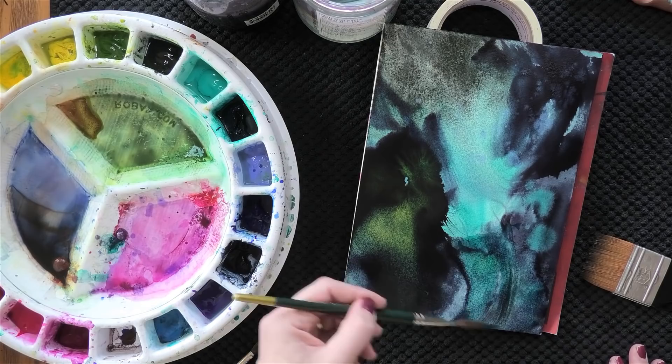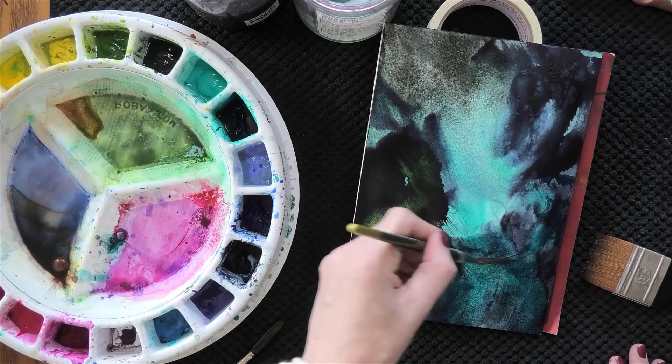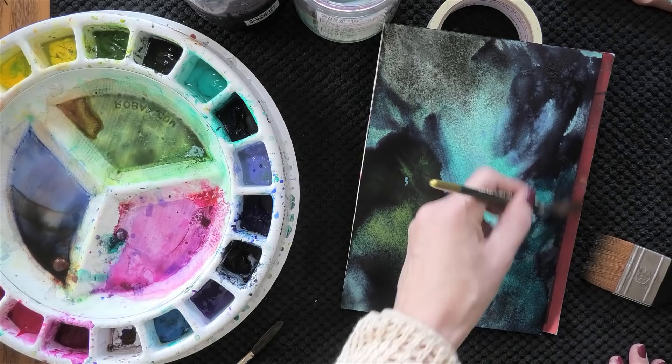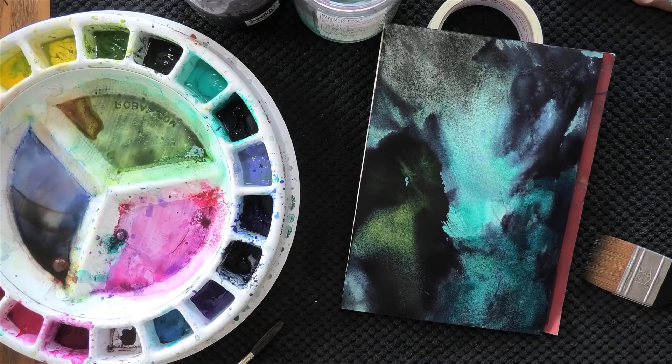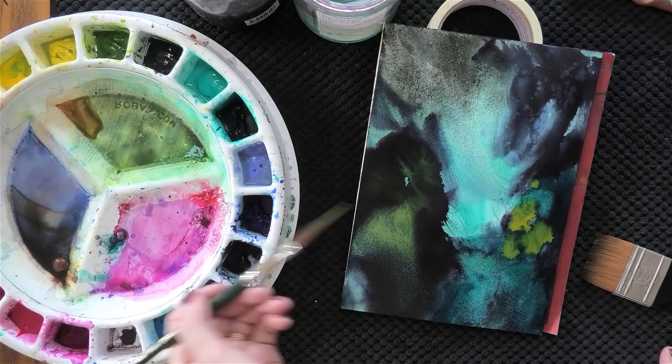I'm going back to my phthalo turquoise right now, getting some rich colors in here. Anytime I blot I feel like I lose some of the rich quality of color — sometimes that works in my favor with my composition, other times I want to build it up again. And we can do that when we work with dark colors — we can build up color, we don't just have to do it all in the first layer. I really wanted to show you how much fun it is to work with these rich colors: with indigo, with Payne's Gray, with zoosite — again super textured up in here — and then by dotting in transparent, high-dispersing colors like the Nicolazo Yellow.